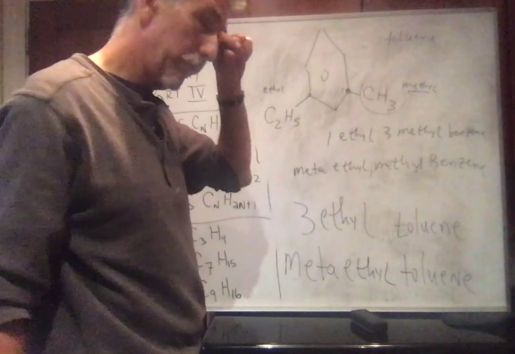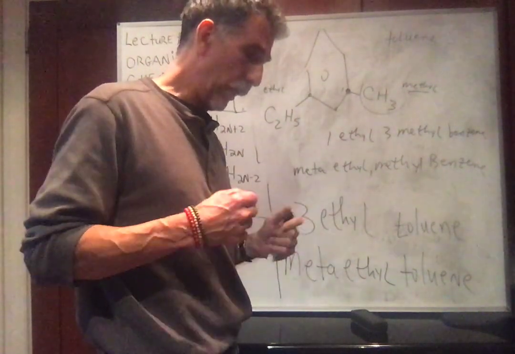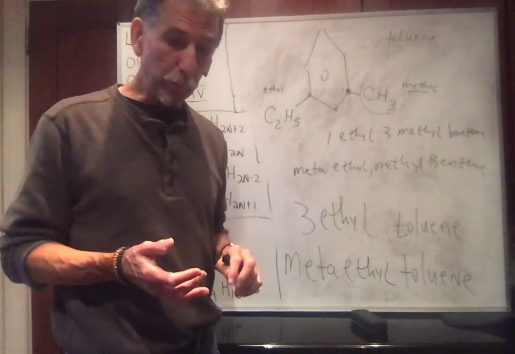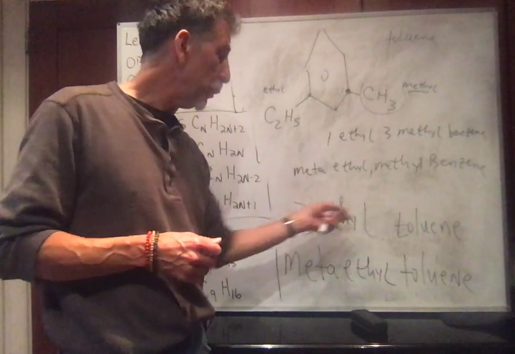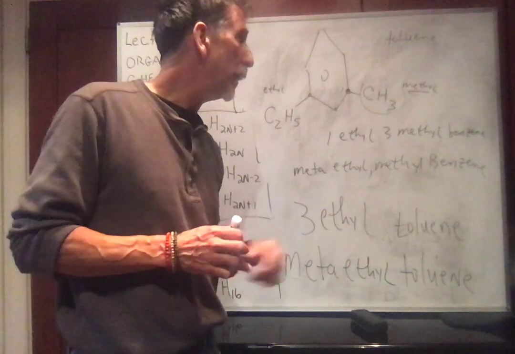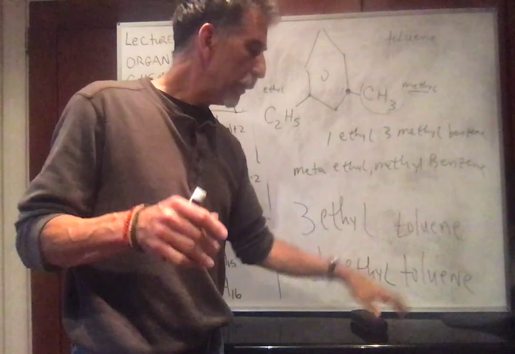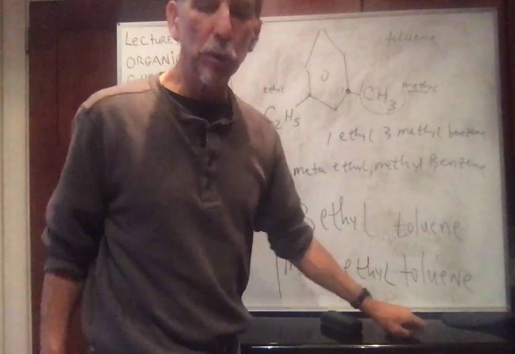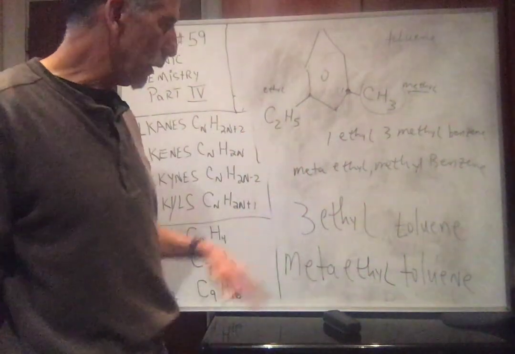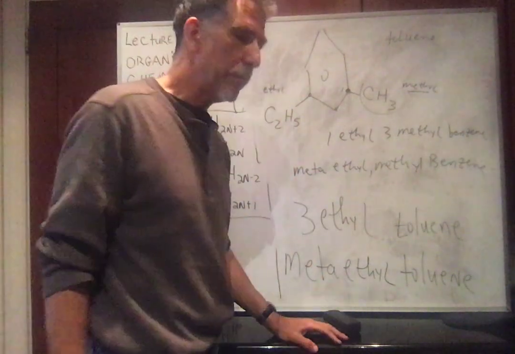All right, so the substitutions on the aromatics, except if there's 2, we can use ortho, meta, and para. If there's more than 2, we always use the numbering system. Okay, there's a couple of other single substituted names for the benzenes. We did toluene, but there's a bunch of others, and we just won't do it. Okay, there's so many things, but we're just going to stay with the basics. I'll maybe give you toluene. All right, so this is the idea behind the aromatics.